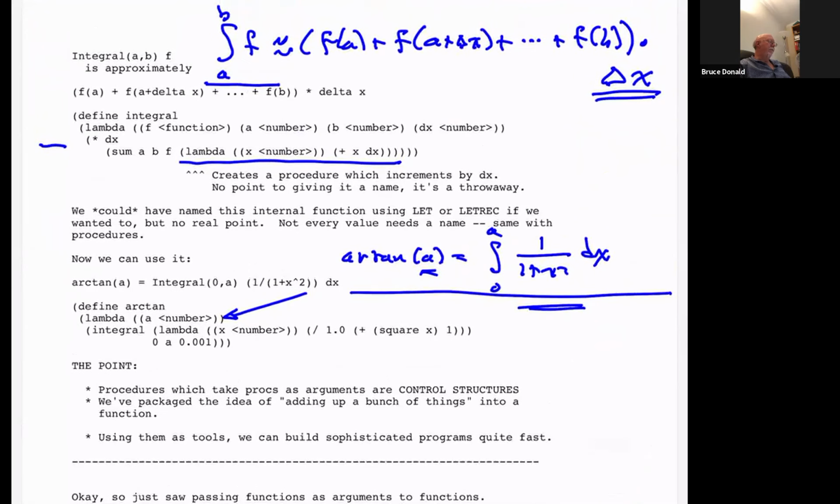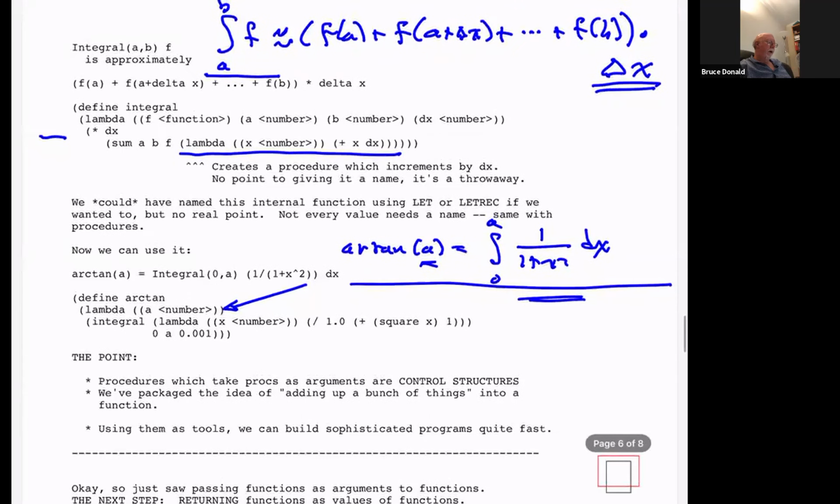So basically we've written code to instantiate the mathematical summation, or sigma. Everyone calls it summation in math. And we've generalized that code to actually do numerical integration. And then we've used that to package up an arctangent function because we knew what the integral would be. So we can layer these things up pretty quickly. All right, any questions about these examples of using higher order procedures in order to do a little bit of calculus and layer things together and abstract away the notion of summation?